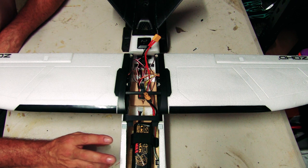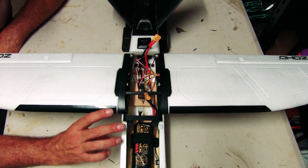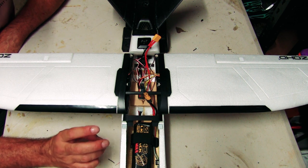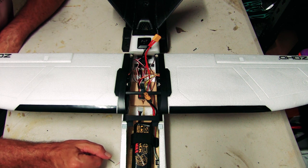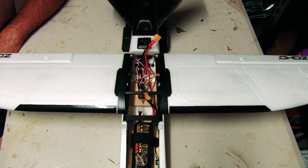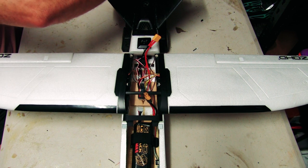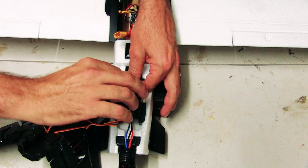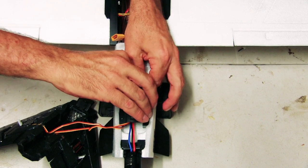This plane is very similar to my Dart XL, which I've got flying very nicely, so I've taken settings from that and put them into the CLI on iNav for the Talon — things like launch mode — because both planes are similar in weight and size. Some people say it's not a good idea to use copied settings on a maiden, but if it works on one plane it should theoretically work here too. The only remaining issue is the motor spinning clockwise, which loosens the prop, so I need to reverse it. I just need to swap over a couple of wires connecting the ESC to the motor.